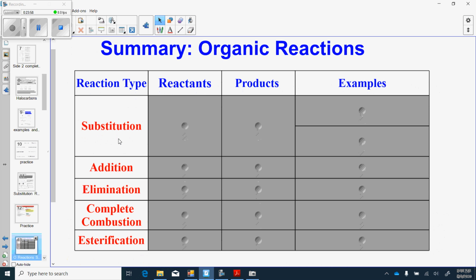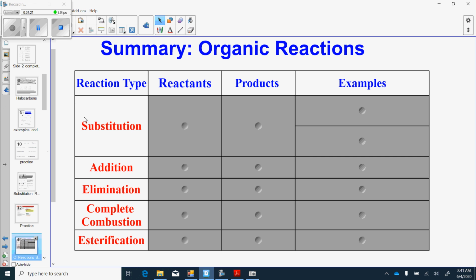So substitution, that's where the word substituents come from. Substitution here, we're going to take a look at what are the reactants. Just like in grade 11, if you had to predict products, you had to find out what kind of a reaction you had. So what are your reactants? Each of these will have different types of reactants, so that's how we'll identify them. What are the products? What are you going to make? And a few examples of each.